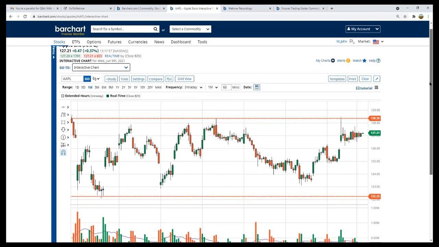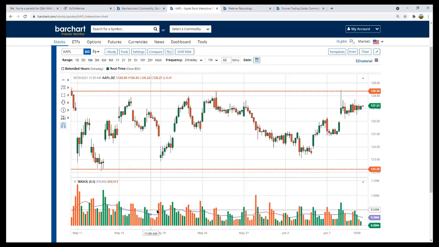Now, here's our volume, and you can see this purple line represents our average volume. But notice that we do see these spikes in volume. What I'm going to do here is put my cursor right on these spikes. And notice that on the bottom we see a time: 9 a.m., 3 p.m., 9 a.m., 3 p.m., 3 p.m., 9 a.m., 3 p.m., 3 p.m., 3 p.m., 3 p.m. This cycle is not unique to Apple. It happens in all markets, futures, options, everything.